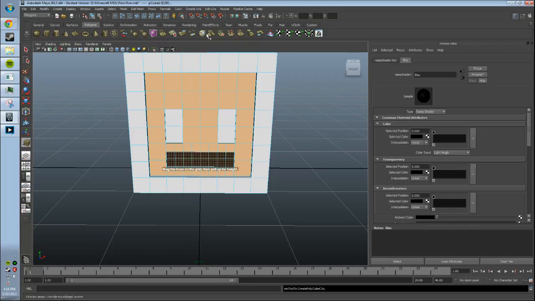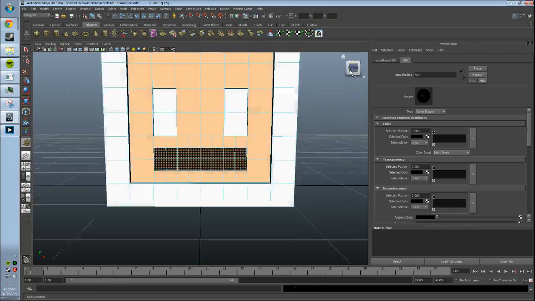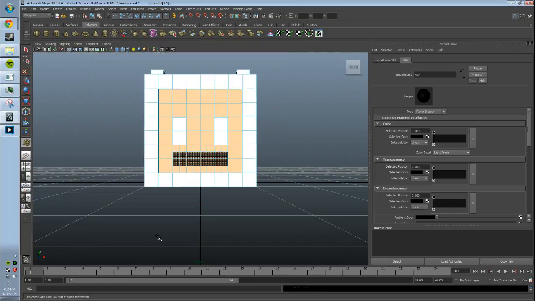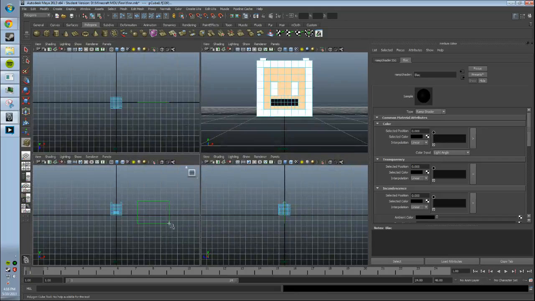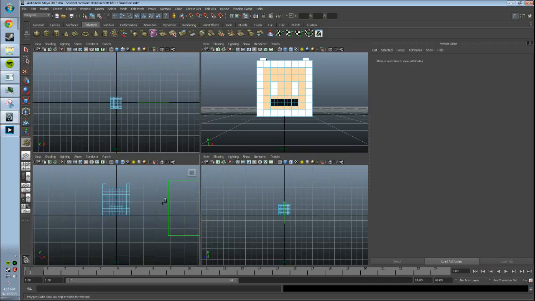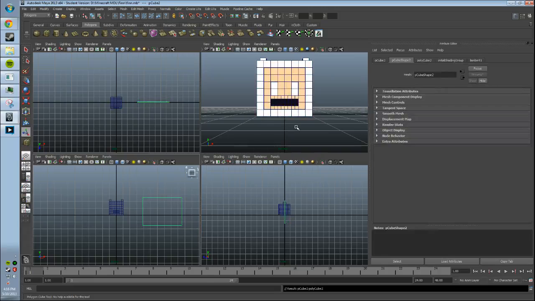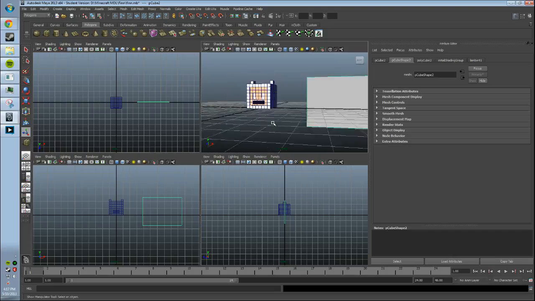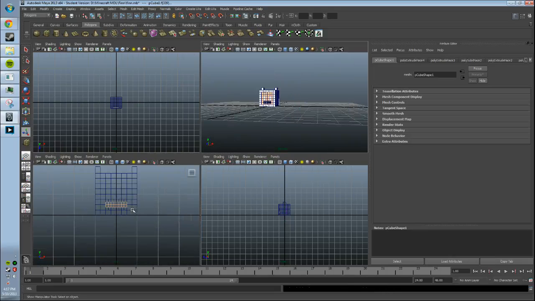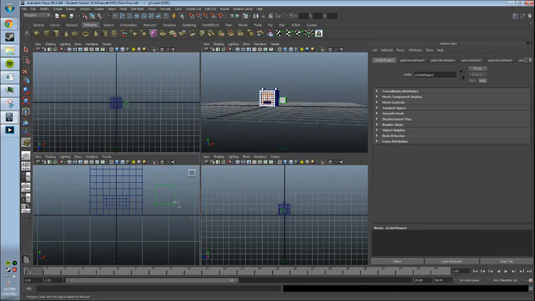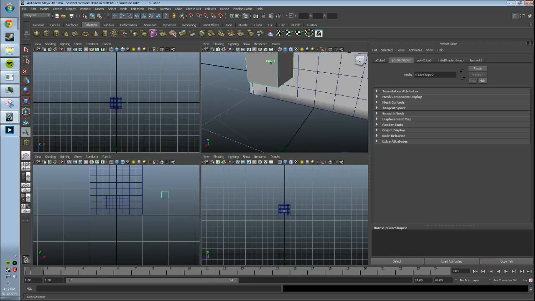So, you know what? What I'll do is I'll get rid of the grid now. Control Y. And we'll create a small black thing here.